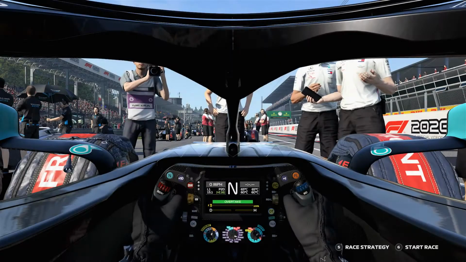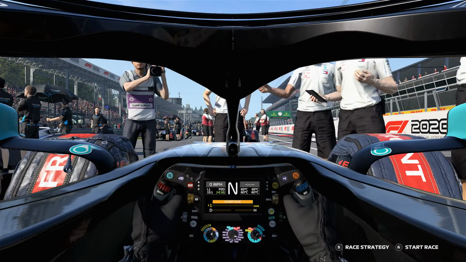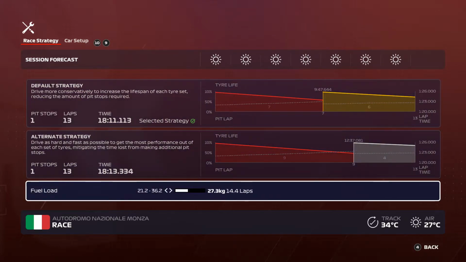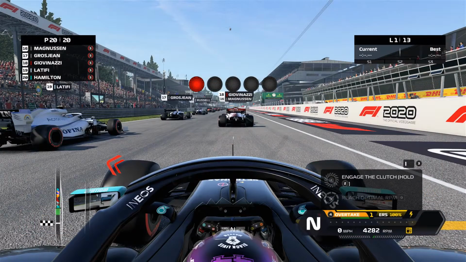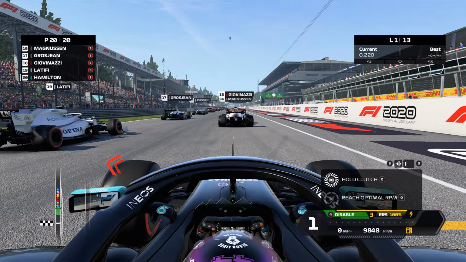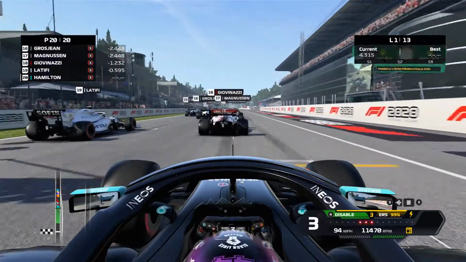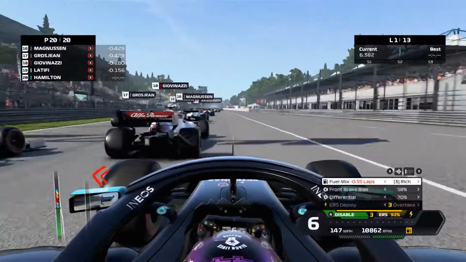So here we are then on the grid for the start of this last to first challenge. I decided to go with the normal strategy, soft to medium, pitting on lap 7, and just lowering the fuel there a little bit as well. But the fire lights coming on now, and they're out, and we're away. And it was a bit of a shaky start, I have to admit. I am recording this pre-recorded, by the way, if you couldn't tell already.